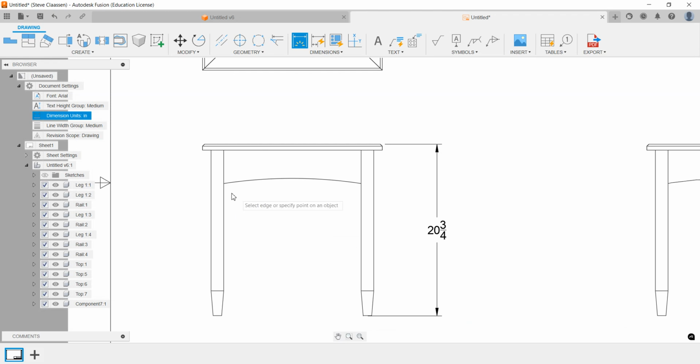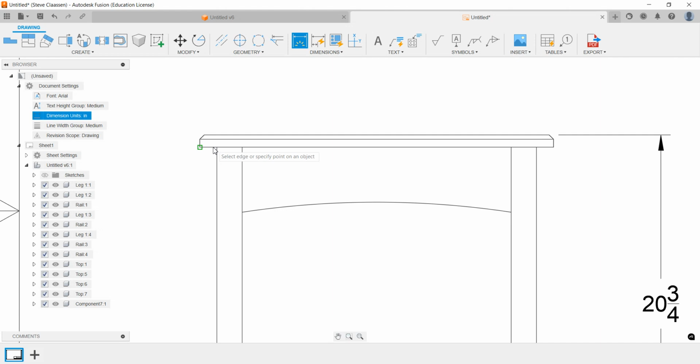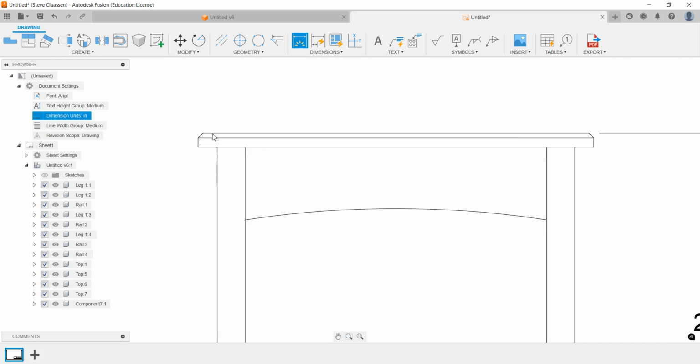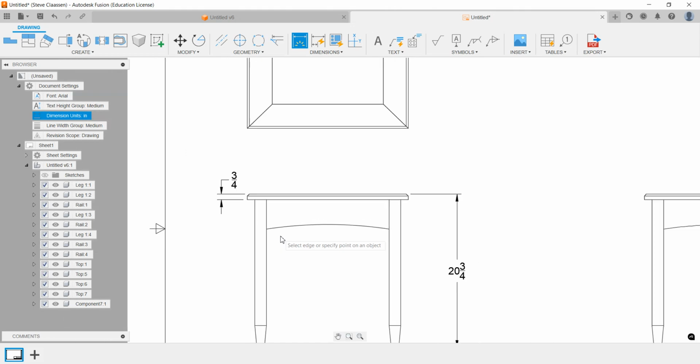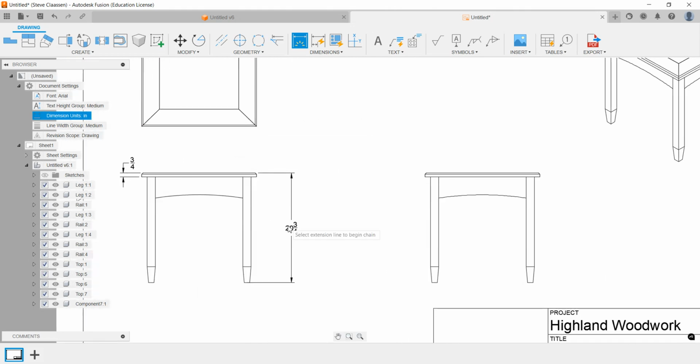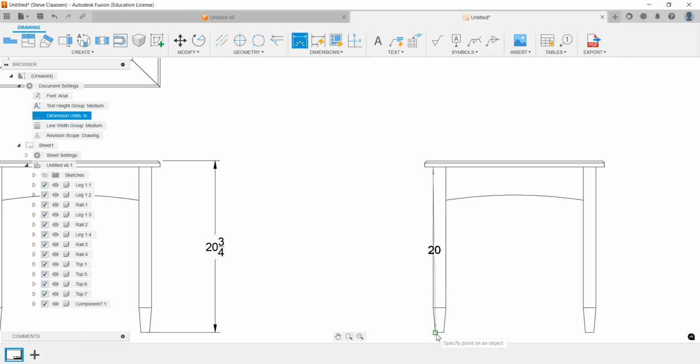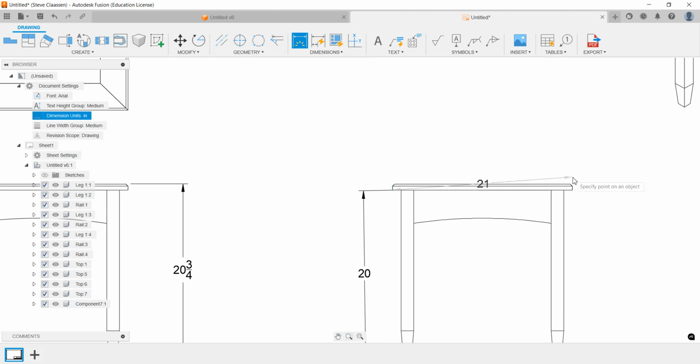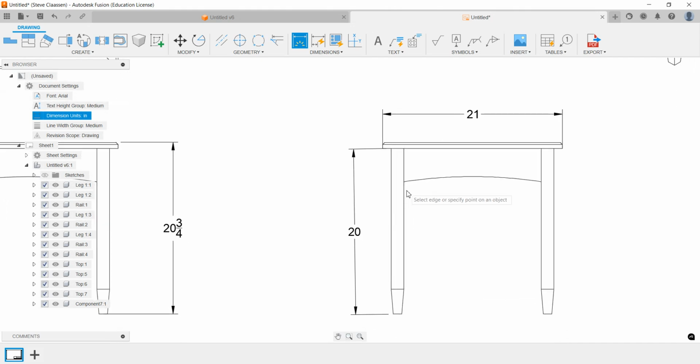We'd also need to know the width, or the thickness of the top. So from here to there. So there's our 3/4, right? We need to know a leg, although 20 3/4, right? Minus 3/4 is 20, but we're going to put that in here. So from there to there. Okay, we need to know the overall dimension of the top. So from this to there, right? So it's 21, right? We need to know the distance from the inside the rail, right? So it's 16. We need to know from this one to here, right? Which is 4.